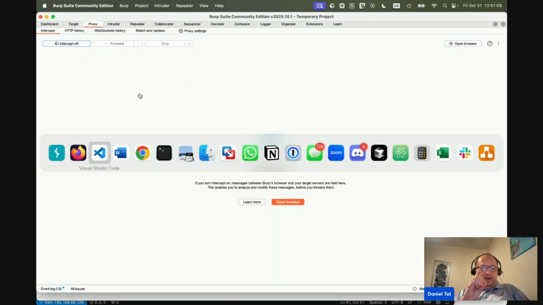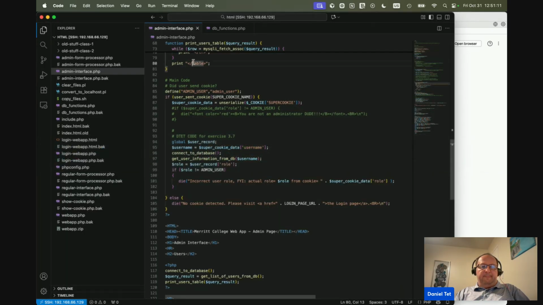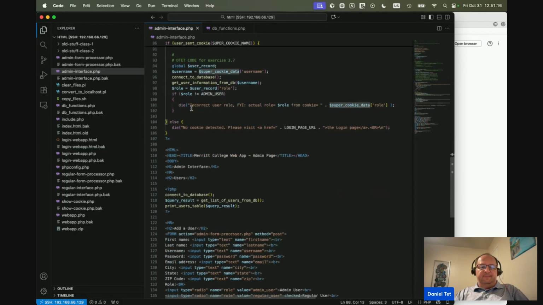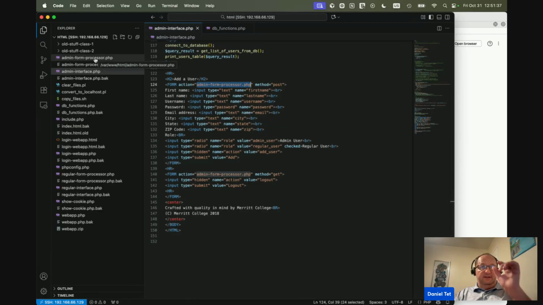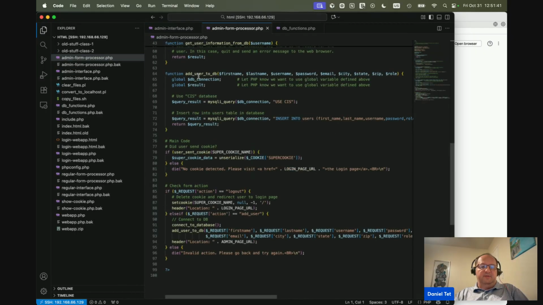I will point out one thing though. This is called admin interface.php, and this interface shows another form here, which the way this application is built is another problem, but this shows another form, and so when it's finished, it will call admin form processor.php. Do you think that that particular file can be hacked via the cookie, or can we actually go to form processor.php right now?